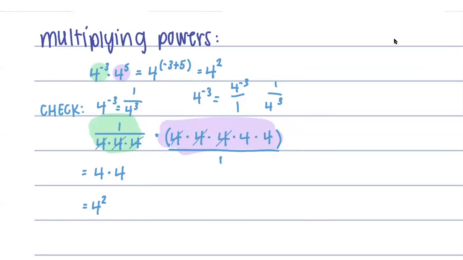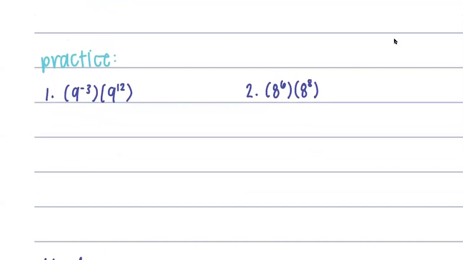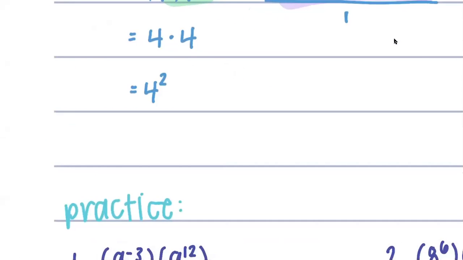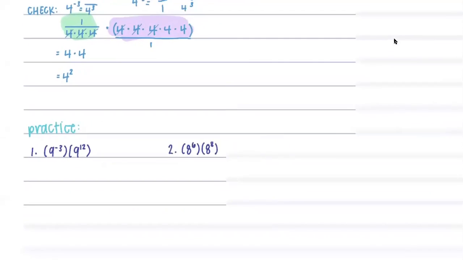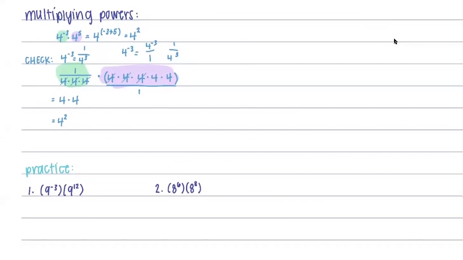Okay, so then we're gonna do 2 practice ones. So I want you guys to simplify these and figure out what it would be. If it's a really high power, you don't have to multiply it out. You can just leave it in this form, like 4 squared. Or if it's like 9 squared, then you can leave it in 9 squared if you don't have a calculator. Otherwise, you can multiply it out. Either way is fine. But I want you guys to try these. I'll give you a couple of minutes and I'll leave this example up too.